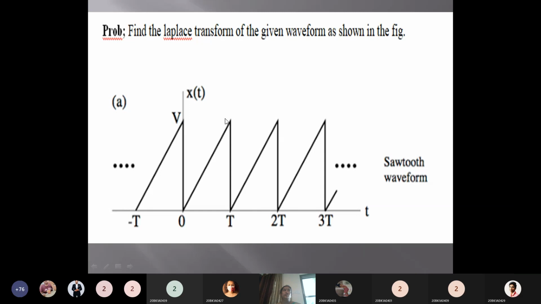Please guys, give me response. What is x2 equal to? Hello guys, what is x2 equal to? This is x1, y1, 0, 0 at the origin. At this particular point, I am asking you in what way you can define the coordinate at the peak of the sawtooth waveform. Charan, at least you have to speak out.